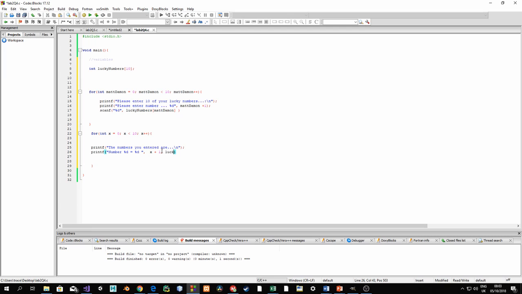We got our lucky numbers, square brackets, and then you could just put your x in there. So this now should print out. So here's your array. You have your number, whatever Matt Damon is thinking about, and it's going to run 10 times, because while Matt Damon is under 10, or thinking about numbers under 10, every time it loops, he's going to add 1 to his numbers. So let's try this.